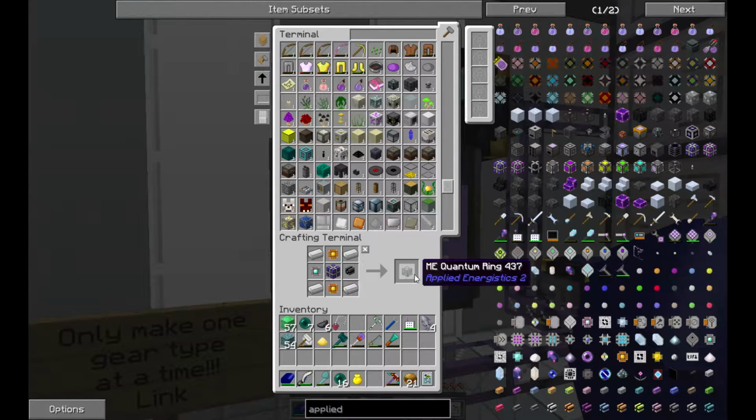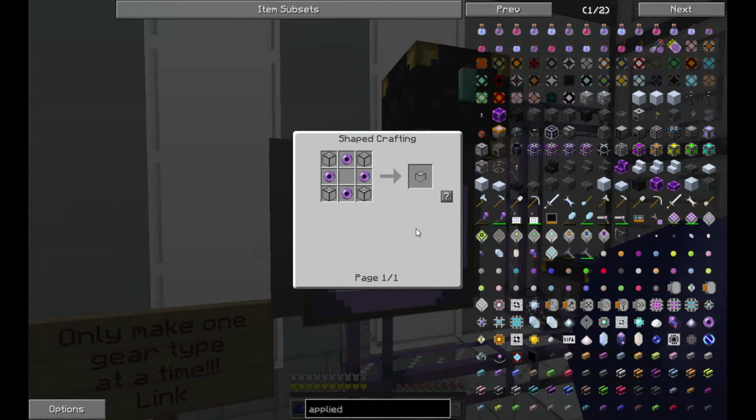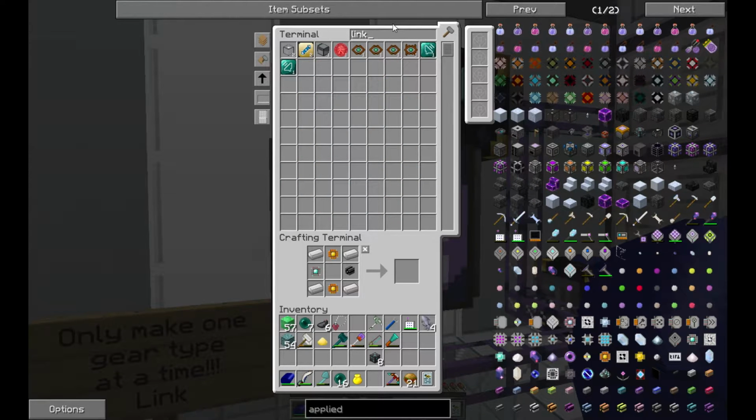Actually, we already have some of these made, so let me see how many we have made first. Let's type in ring, and I only have one, so that's cool. So we need to make a bunch of these, actually. So let's see how many we can actually craft. So there's 8. That's going to be for the first one. And then you put one of these, which we have. Let's type in link chamber. So we do have 2 already. So here's the setup for one of them. So let's go ahead and see what we need to do to make the rest.